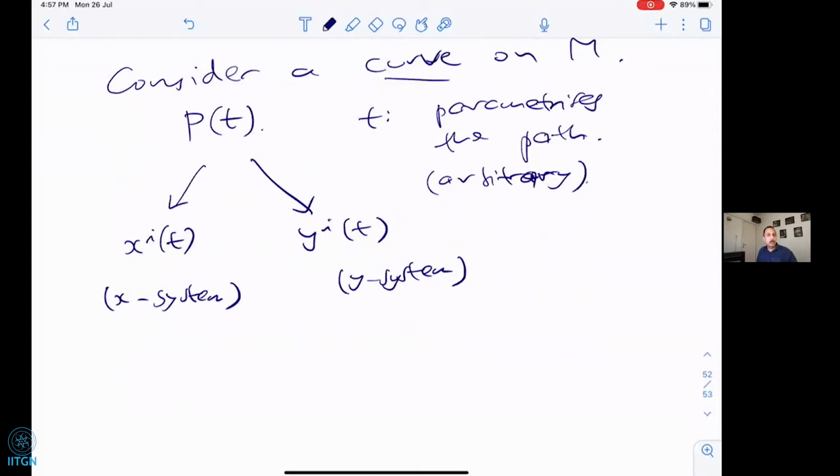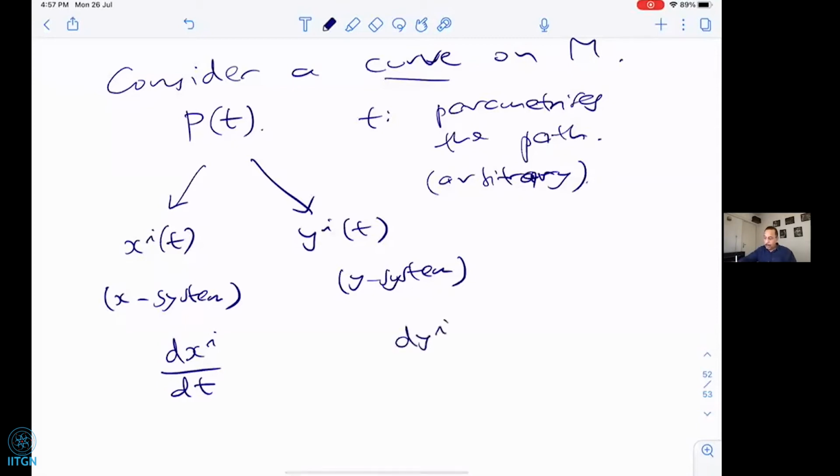Okay, well, let's try to differentiate these functions with respect to t. So why would I do that? Well, for example, if I want to ask questions about my velocity as I travel from here to office, I don't know what to do with this quantity P of t, because P is an abstract point. It's not a number. It just labels the actual point on the Earth's surface. t is a number, but how do I differentiate an abstract point with respect to a number? I can't. So I have to use a chart, and I can use x, in which case I'll find that my velocity is dx^i by dt. I'm just calling it velocity. It's the rate of change of the coordinate of the point as the point moves on the manifold.